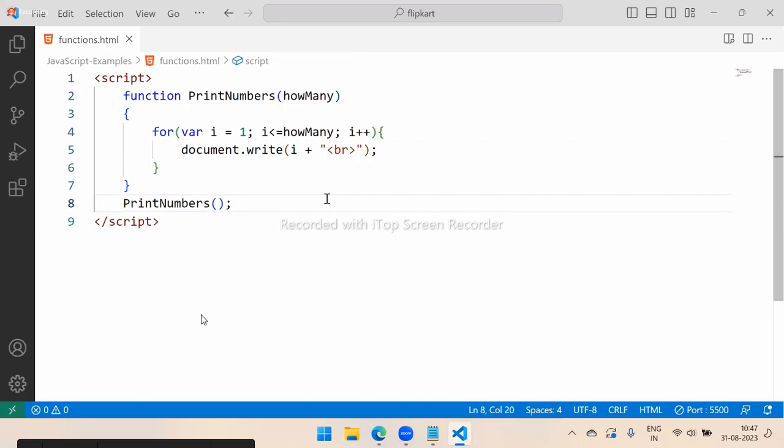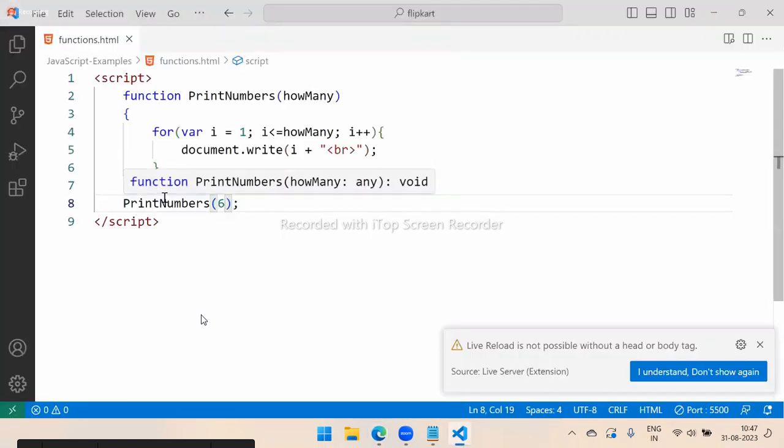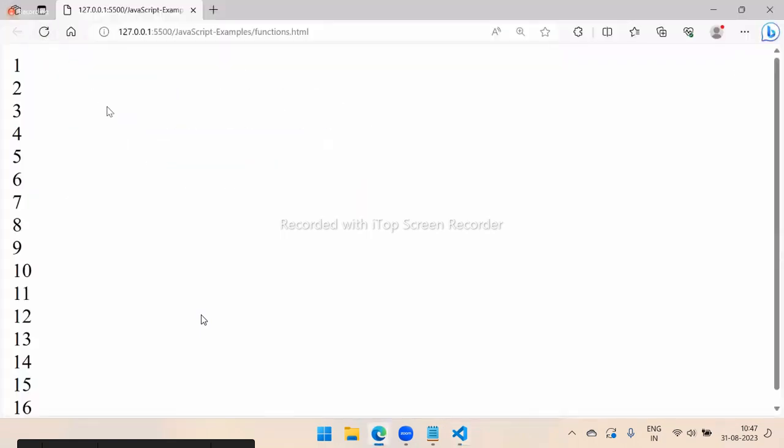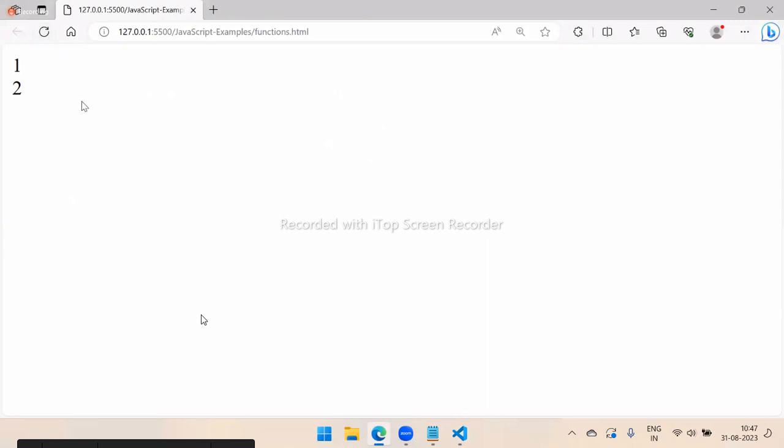That means whenever we call the function, we will tell how many to print. We will say 6 to print, then it is going to print 6. Later we want 16 to print, then it will print 16. Later I want 2 to print, it will print only 2.